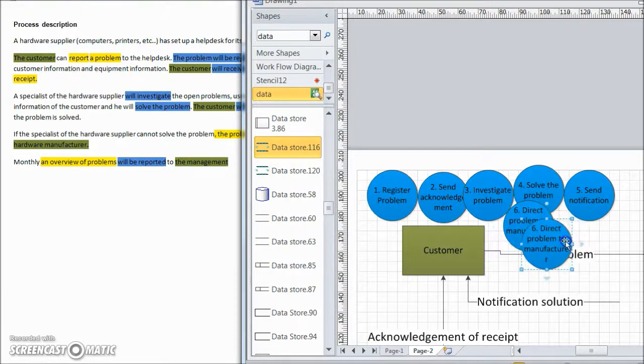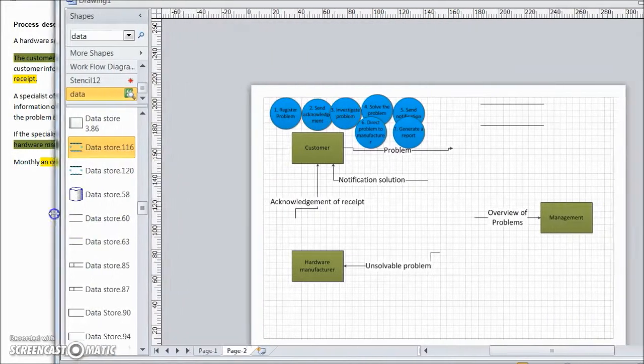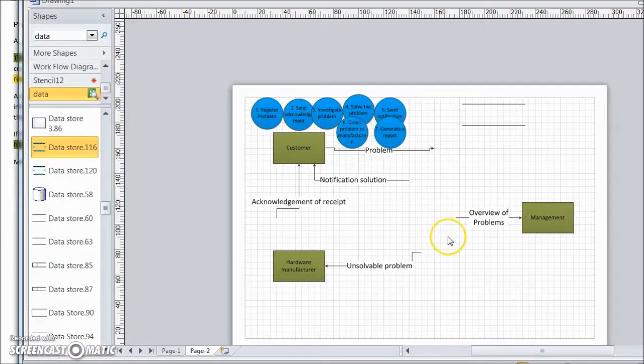And then we have a seventh process step. So we'll give that number 7. And that is generate a report. Now it all looks a little bit messy, so just make it a little bit bigger.